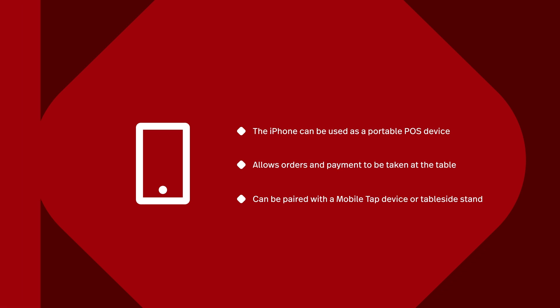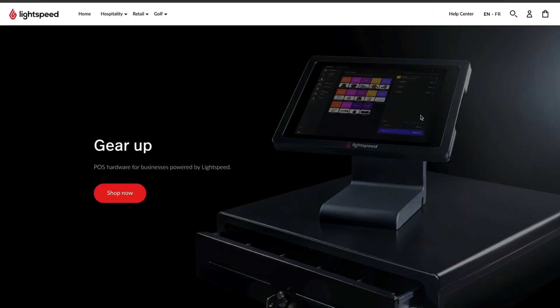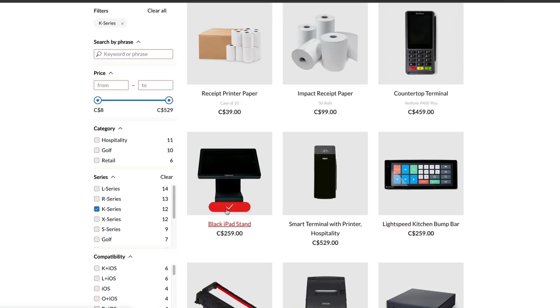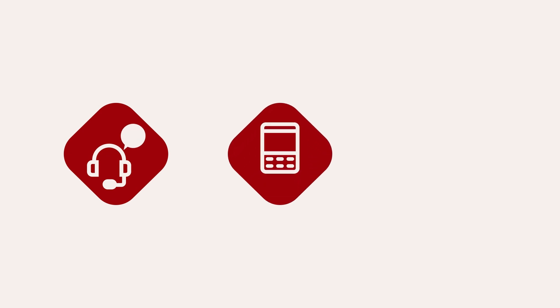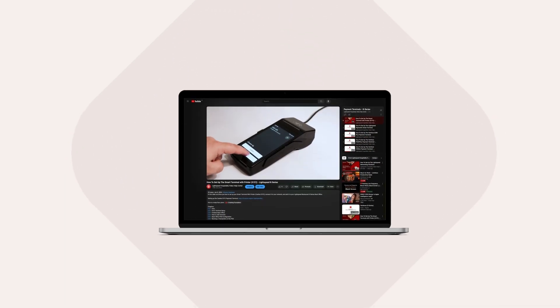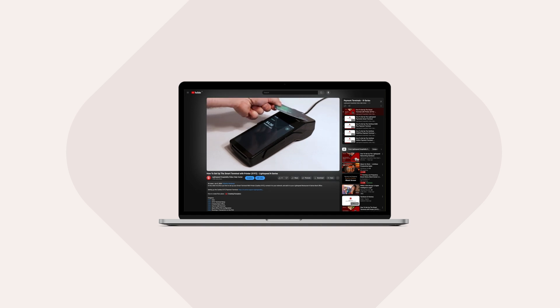Let's cover how to purchase your hardware. The easiest way is to order directly through us at Lightspeed, because that guarantees everything will work with your Lightspeed Restaurant system. To do that, visit our online store and filter by K-Series to view compatible products, then add items to your cart and complete an order. If you need more help, contact our sales team. If you're a Lightspeed Payments customer, only use the payment terminal included with your subscription. There are links to our hardware store, supported hardware article, and other resources in the video description below. Once you receive your hardware, you'll need to set it up, but that's a topic for a future video. In the meantime, if you have any questions, just visit our K-Series Help Center.